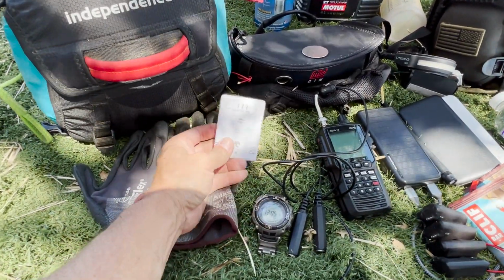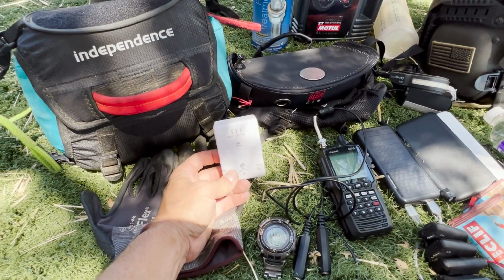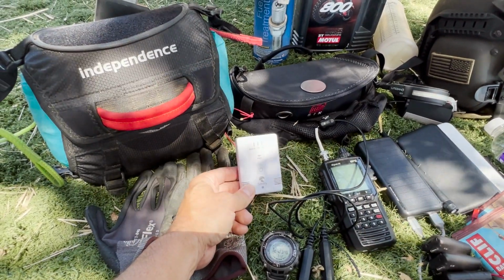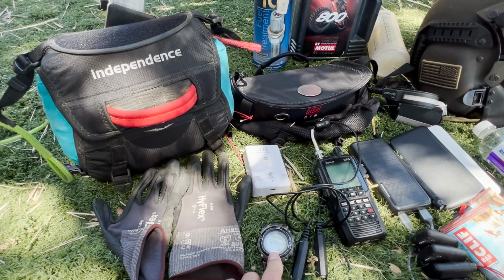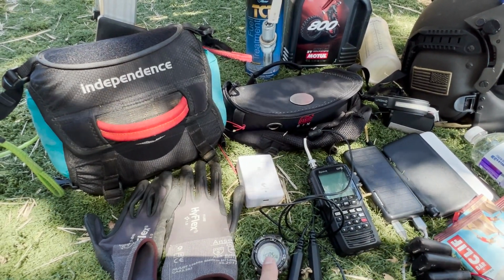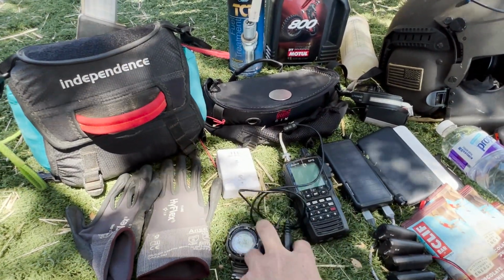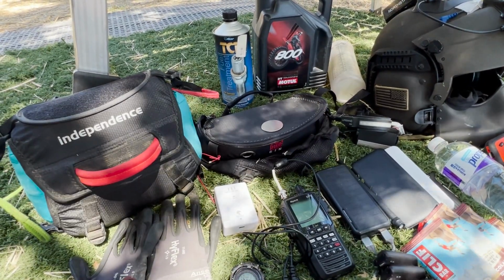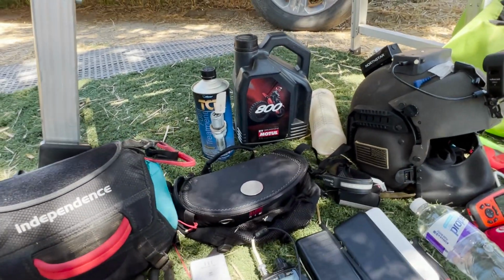This is my ADS-B in, so this allows me to connect this to my iPhone and get satellite data for weather, as well as information about other aircraft in the area. I have a watch here, and this has some nice features like barometric pressure and a compass and things like that. So if I lose or break everything else, hopefully this watch survives. This is my aviation radio, and this connects to the antenna that's all the way in and stashed high up into my glider itself. So that gives me a predominant amount of range.